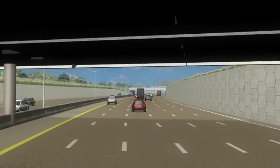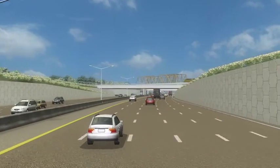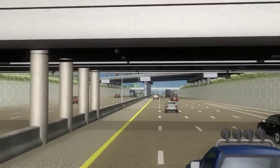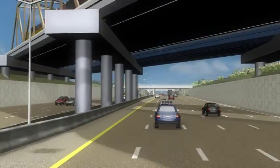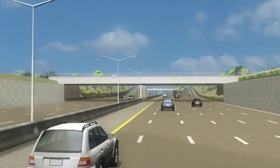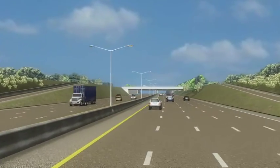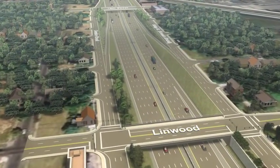The I-94 rehabilitation project will replace bridges over the freeway, including seven interchanges, many of which were designed to 1950s safety and traffic flow standards, as well as widen the road surface to four lanes in each direction. These upgrades will move traffic onto, off of, and through this corridor safer and faster, using the latest in fast construction practices, reducing public disruption and further congestion during the duration of the project.